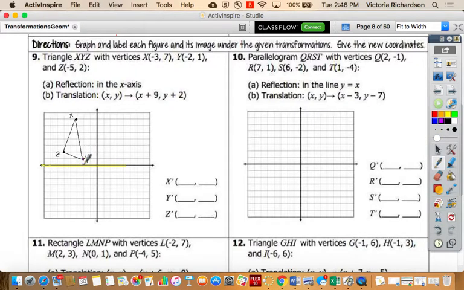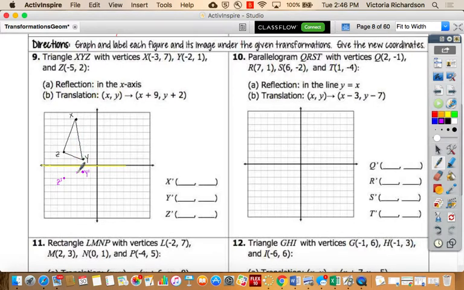So this y is 1 away from the line, so I'm going to put y prime right there. Then my z is 2 away from the line, so z prime has to be 2 away. And this x is 1, 2, 3, 4, 5, 6, 7 away.